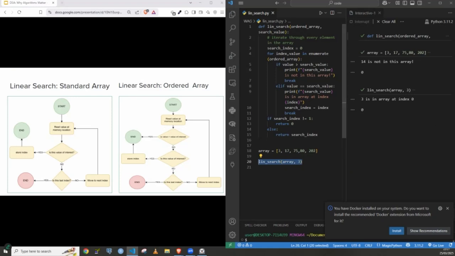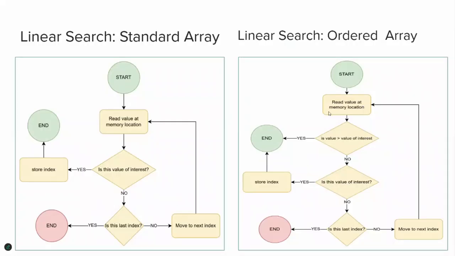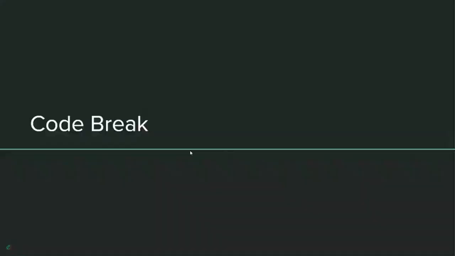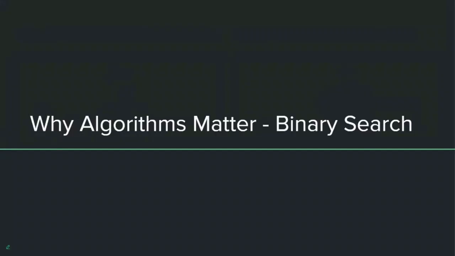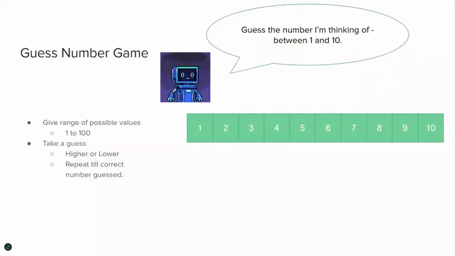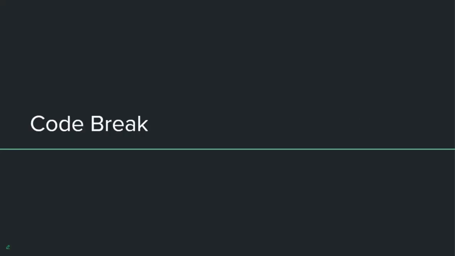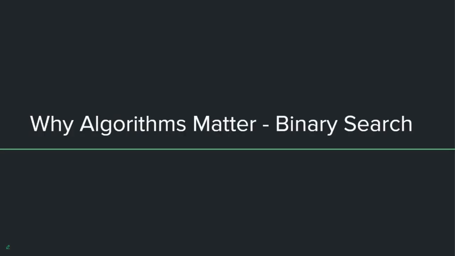So we can jump back and continue explaining what ordered arrays are and why algorithms are important. Okay, so we've gone through that. Now, why algorithms matter, right? So we're going into the algorithms now. Essentially, what we've been doing so far has been the linear search, right? However, there's another way of doing this operation of looking for a value, and that algorithm is called the binary search. And the binary search essentially is a superpower of the ordered array, right?